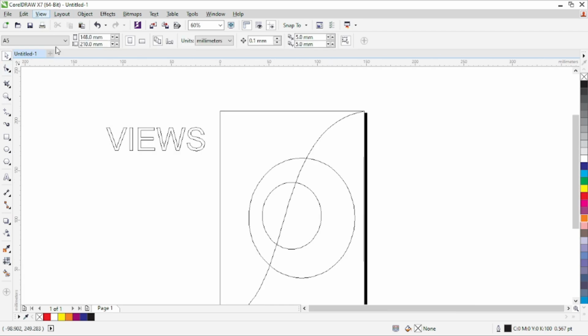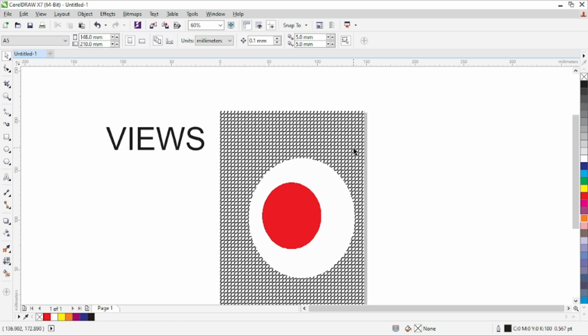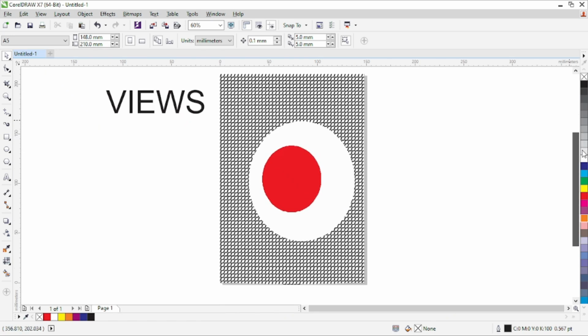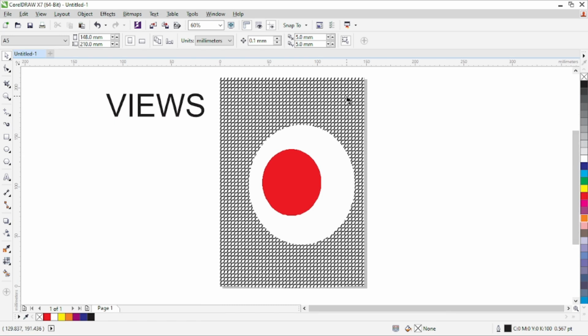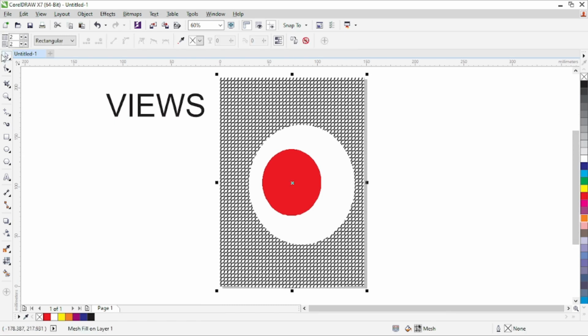I have other views. I can say draft. Click on draft. Draft shows you your objects in a draft mode, and this is good for you to see what your shapes are, what you have. But most times I don't actually use it. I often use the wireframe type.